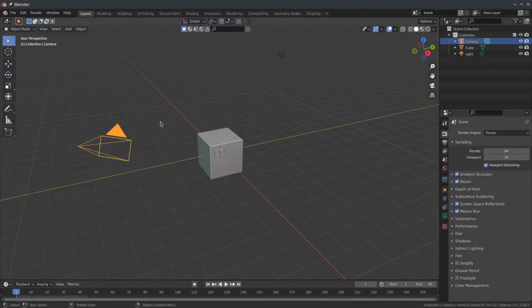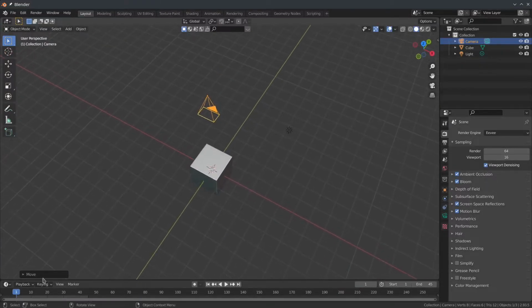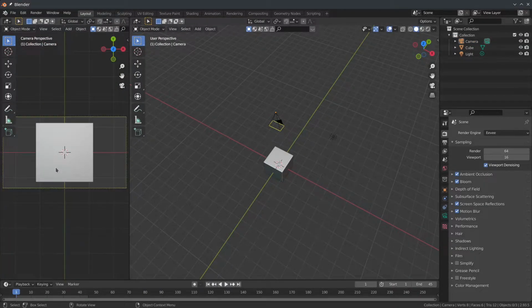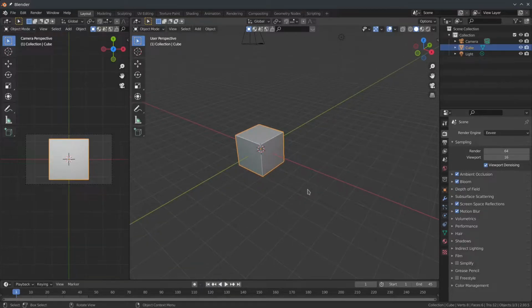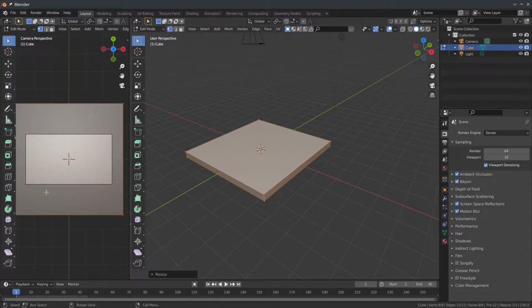So then let's reset the camera. Alt G to reset the position, Alt R to reset the rotation, G for moving it on the Z axis, and then moving it up. Nice. Then I bring a new viewport, switch it with numpad 0 to the active camera, and there you have a nice camera. Then I will just go into edit mode, scale it down on the Z axis and scale it up overall so that it obscures the whole field here.